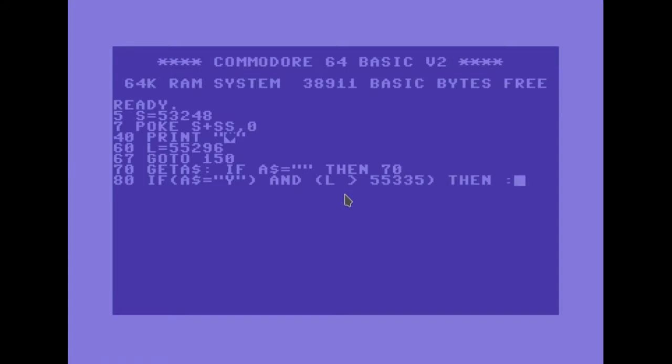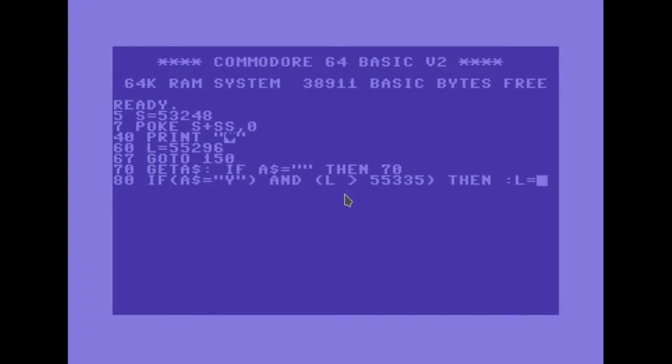So if it's greater than the left-hand bounds of the screen, you have to remember everything in BASIC, everything on the Commodore 64 is RAM based.